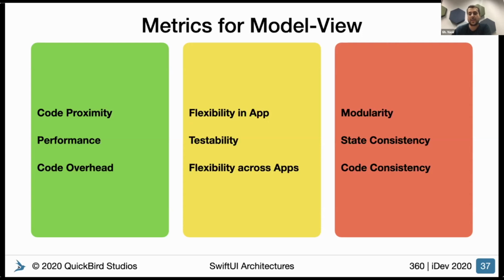Then code consistency is also quite bad, because the different views might look completely different and, for example, might not be ordered correctly. Of course, you can define some kind of style for those views. You can, for example, say that all of the actions need to be in a marked section of that view or something similar. However, it's quite hard to actually create consistency in all of those cases, instead of creating that code consistency by the architecture itself.